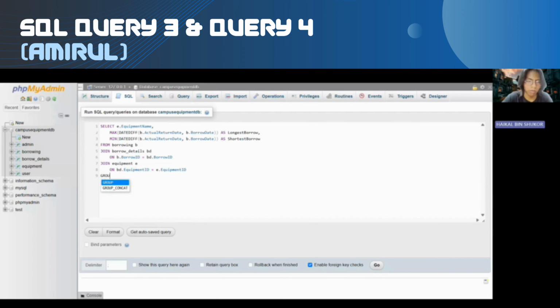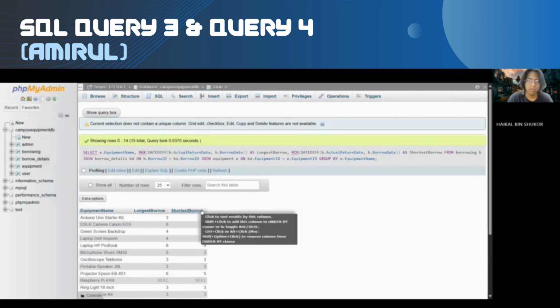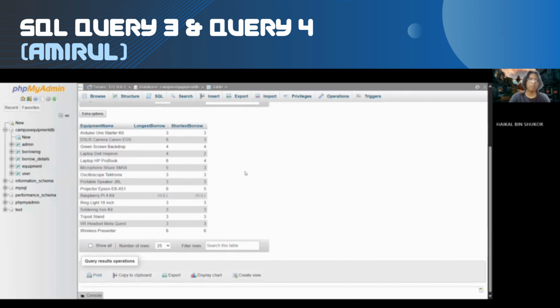For the last line, type group by e.equipment_name. Then hit the go button. So here's the result.